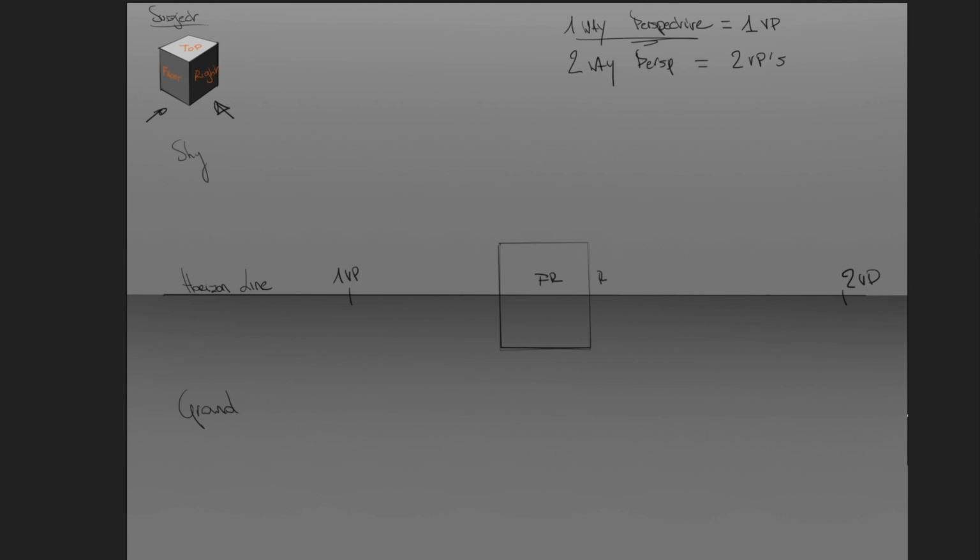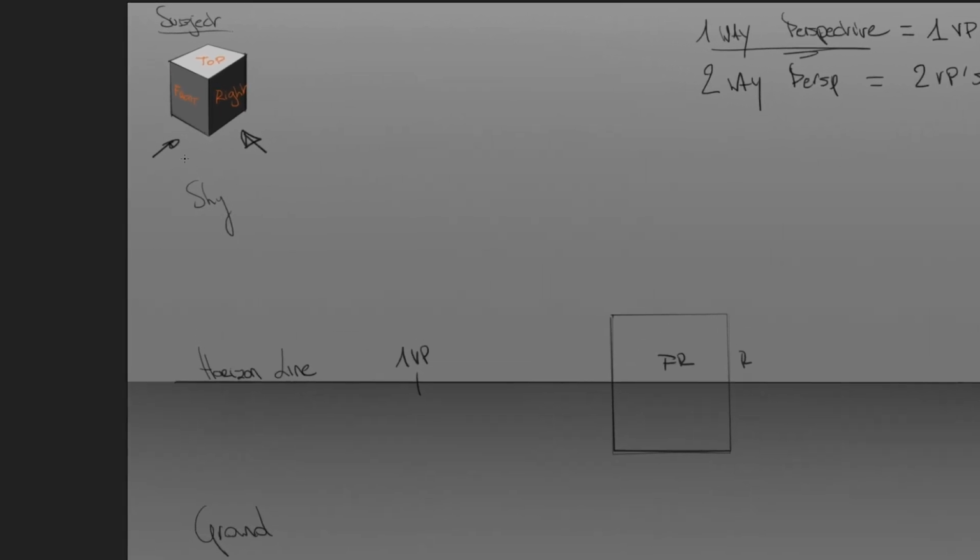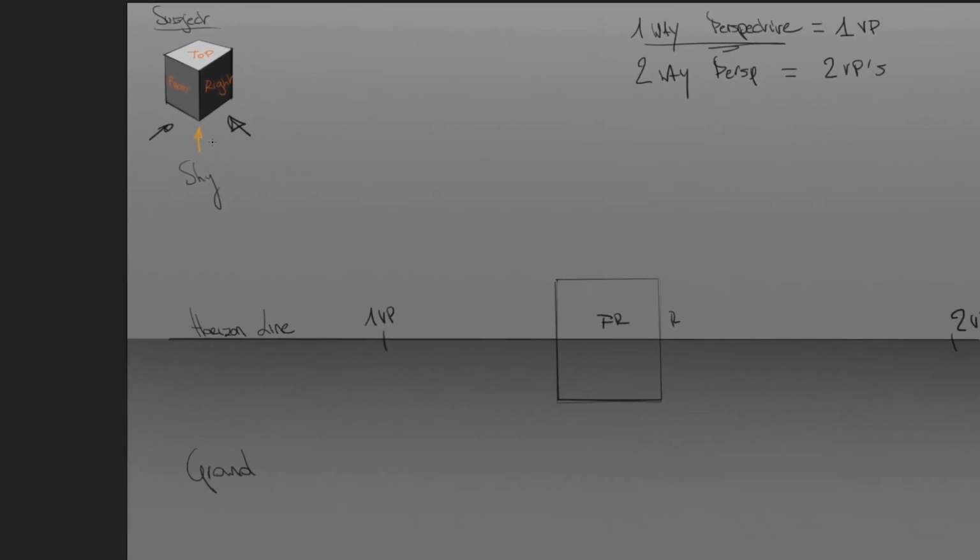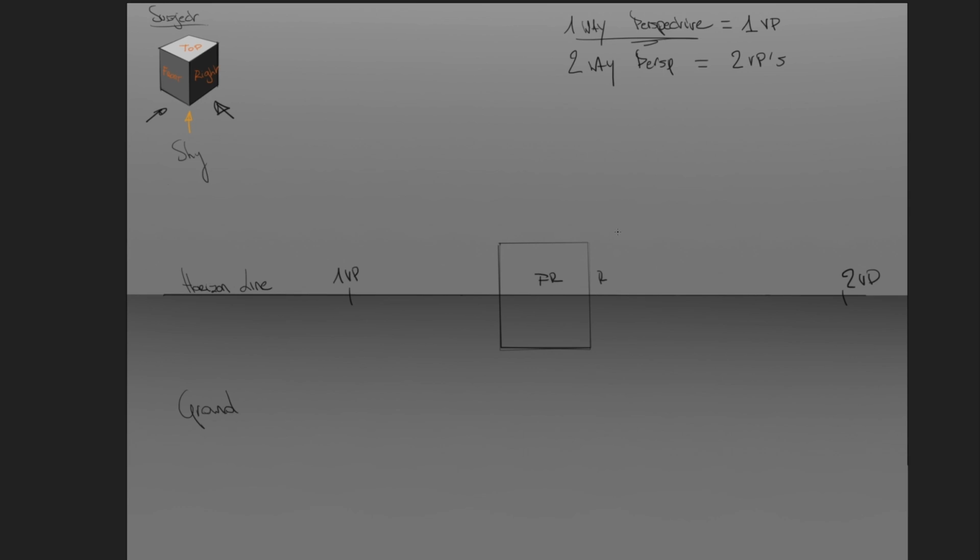Now what that means, I'm gonna pick another color. It means if we wanna show the front and the right side, we need this corner to stay the same. In this case actually, we're gonna pick the top side, go to the first vanishing point, take the bottom side, we go to our second vanishing point over here, go to the same side. This side remains the same. That's actually this side. It should be the same. We go to our second vanishing point.